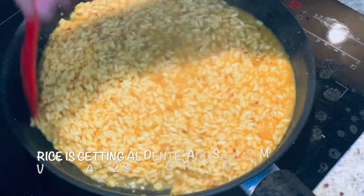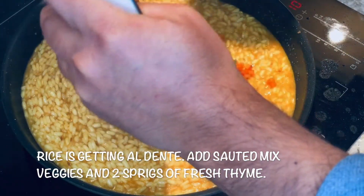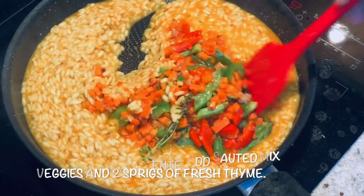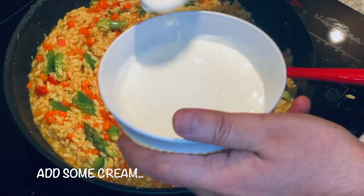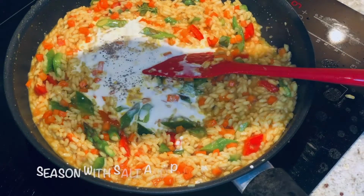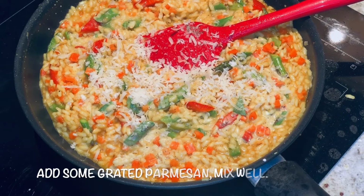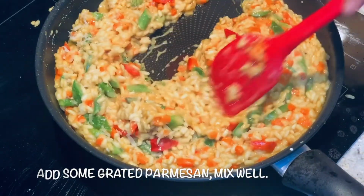Now you can see the stock is almost gone. Time to add the vegetables. And 2 sprigs of thyme, mix well. Now, time to add some cream into it. Season with the pepper, some salt, Parmesan cheese. Give it a minute, mix nicely.